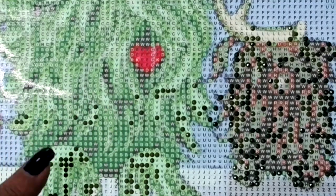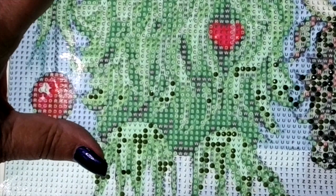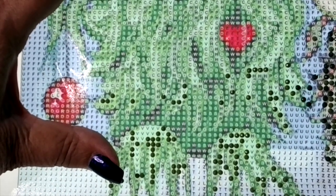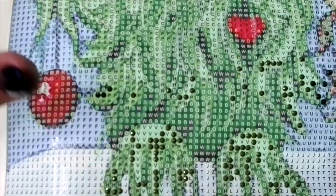1, 2, 3. I even think 3 is good. 4, 5. So easy to see the symbols in doing a diamond painting. So I highly recommend light pads for diamond paintings. And if you don't want it to move around, quite honestly, you can take a little clamp and just come over here, clamp it on the side, and move the diamond painting over the light pad on the areas that you're working on. Well, that was a mistake.